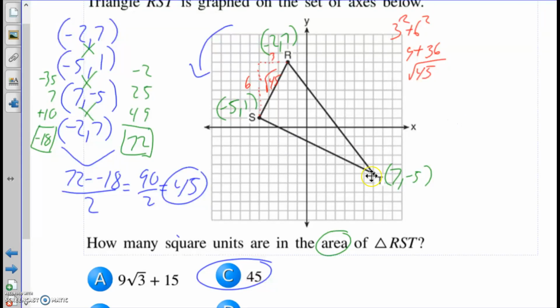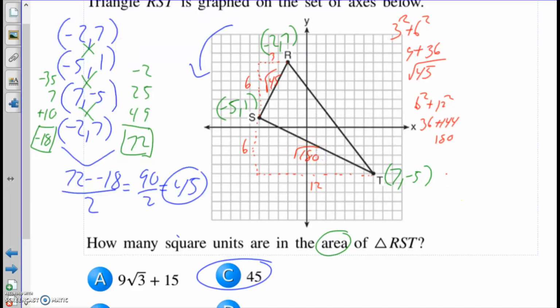And then down here, this is a bigger triangle, but the length here is 6, and the length here is from -5 to 7. That's what the distance formula really does. It just asks what the length is, we subtract these to get the length between them, which is 12. 6 squared plus 12 squared, that's 36 plus 144, which is going to be 180. So the square root of 180.